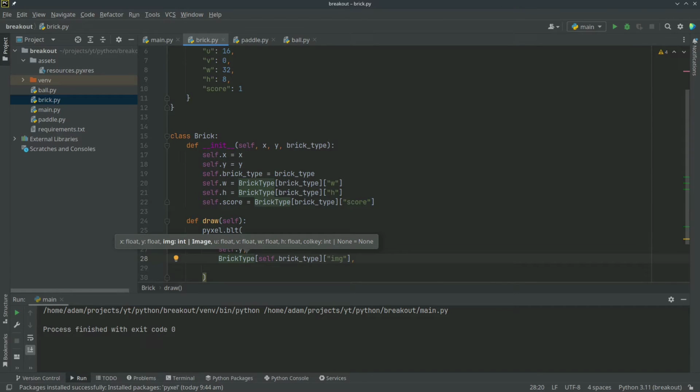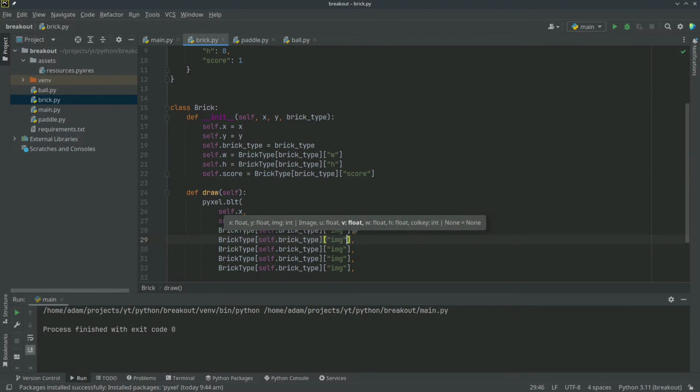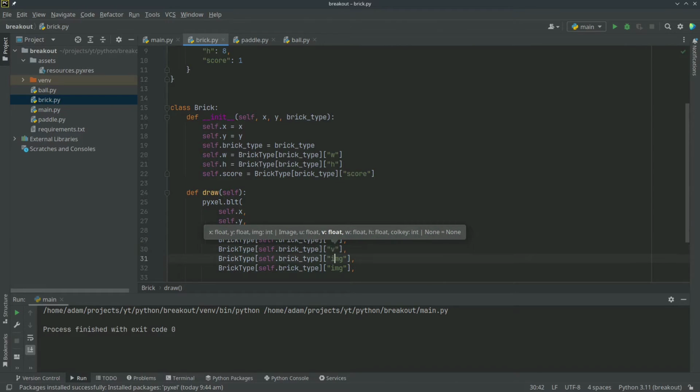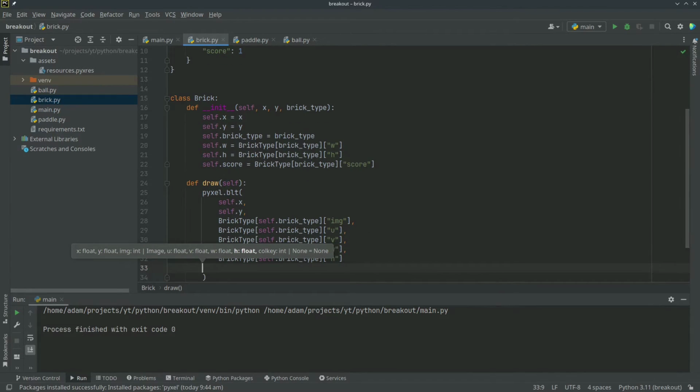Now we also want the x, y, width and height, so let's duplicate this. X, y, width, height, and then come through and update them. So we're calling it U, V, width, height. And that should draw the brick.